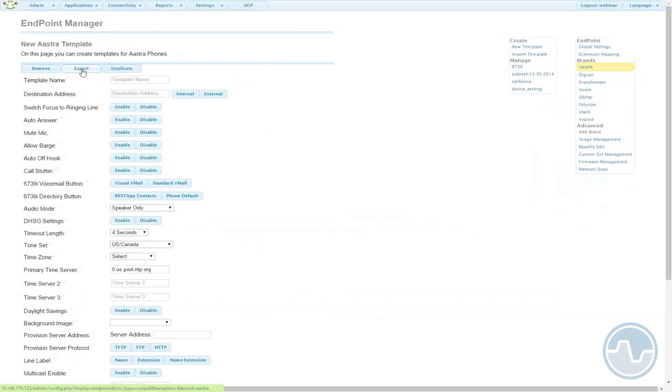We also allow you to duplicate templates. This allows you to quickly create new templates that may only have some minor modifications from a previous or similar template. It might be that you just want to modify some button assignments, so instead of rebuilding everything from scratch, just duplicate an existing template.